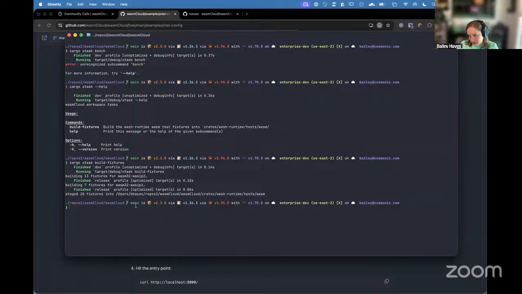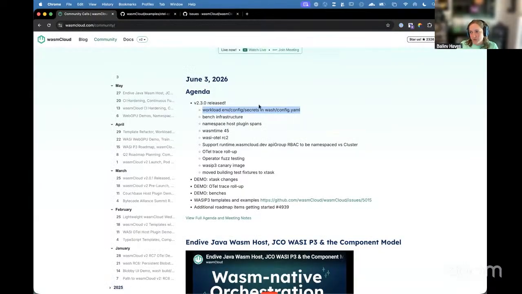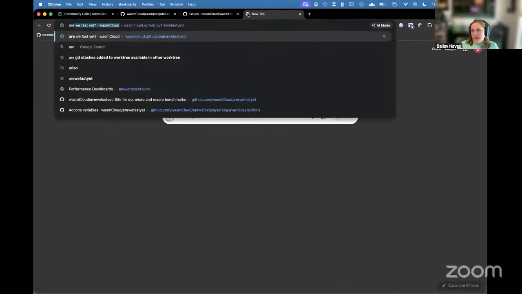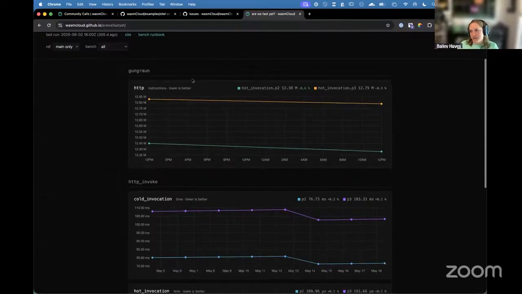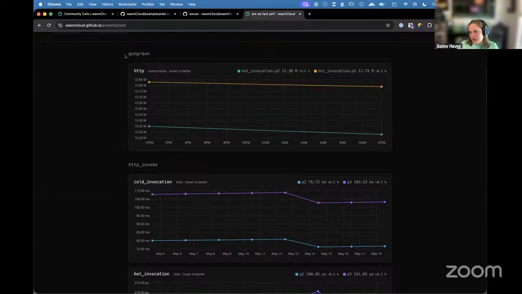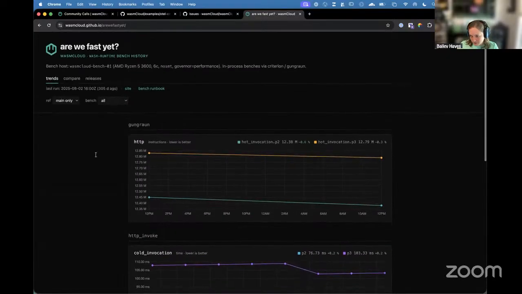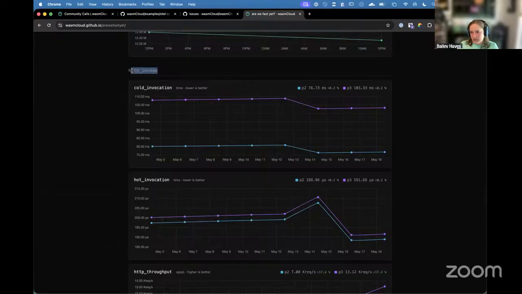This was one of the blockers for something else that we've been cooking for a while, which is our bench infrastructure. Once we had that in place, we now have something kind of neat: on every release, we trigger a bench run on a hosted bare-metal Hetzner machine, an AMD Ryzen 5. It is tuned for performance benchmarking, and we now have two different types of micro benchmarks that we run against it. This one is a Criterion benchmark.